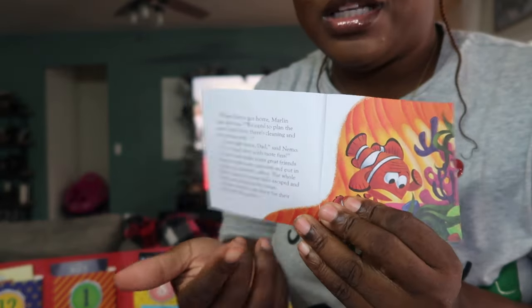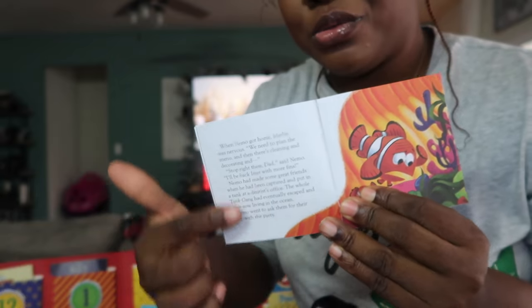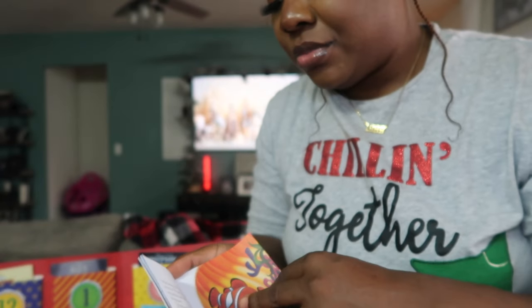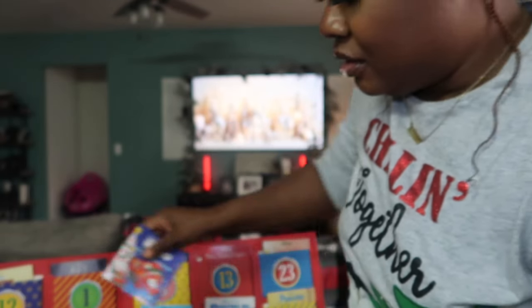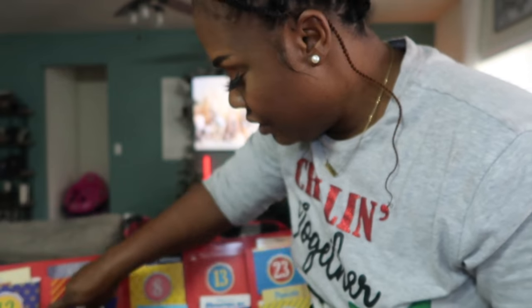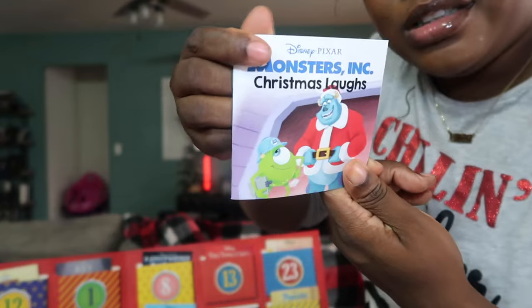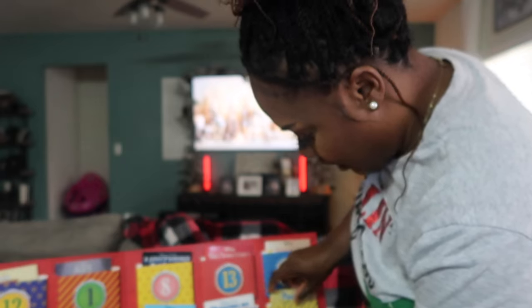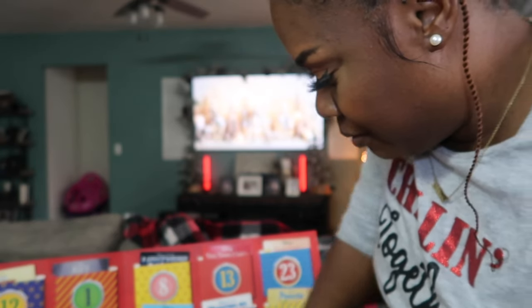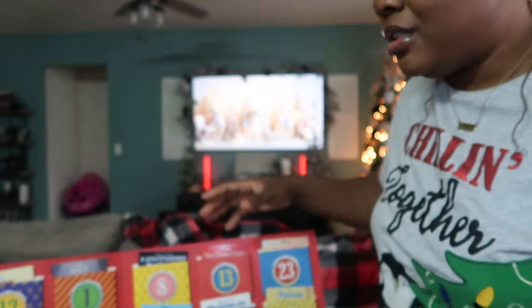The only thing about it, because it's so small, I do find you have to pretty much read through this fast to keep a toddler's attention. But you know, find your ways to make it entertaining. But I thought it was still super dope. So we have Nemo, for example. Here is Monsters Inc., Pinocchio. You know, there's all kind of stuff. Lady and the Tramp, Mickey, Minnie Mouse, Toy Story, Lilo and Stitch, Alice in Wonderland, 101 Dalmatians. That's just as a bonus.